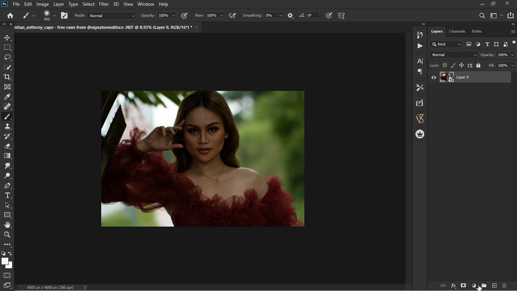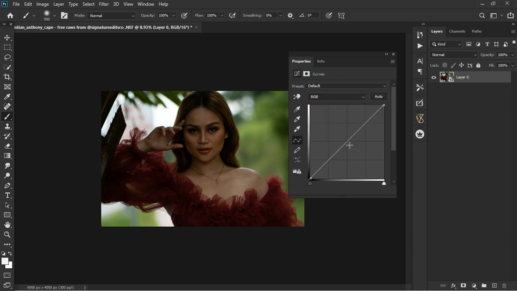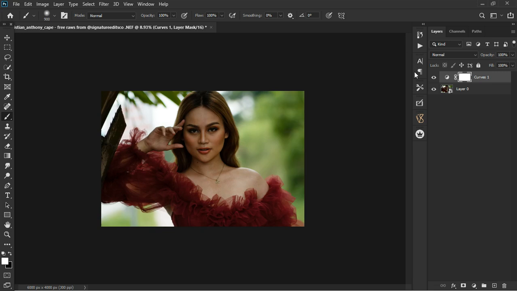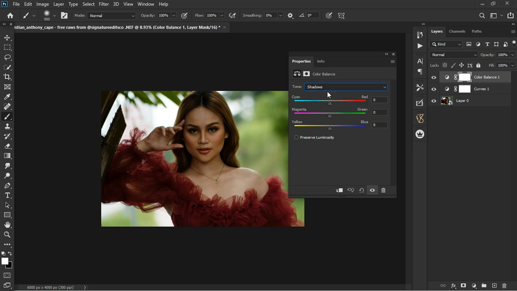It's actually very easy. Let's say we want to create a LUT for this, and I had a curve. I want to brighten up the photo, and you can just bring the photo up a bit. I'm just going to do rough work. Let's add Color Balance, and then I'm going to remove in the shadows. I want to add some purple tones, and then give it some blues. In the highlights I want a taste of yellow to come in, and I want greens as well, so something like this.